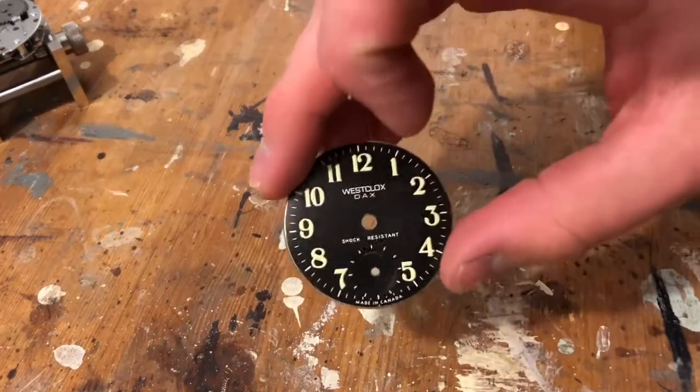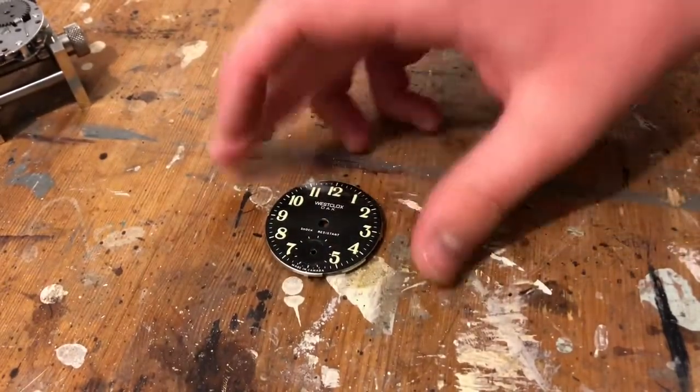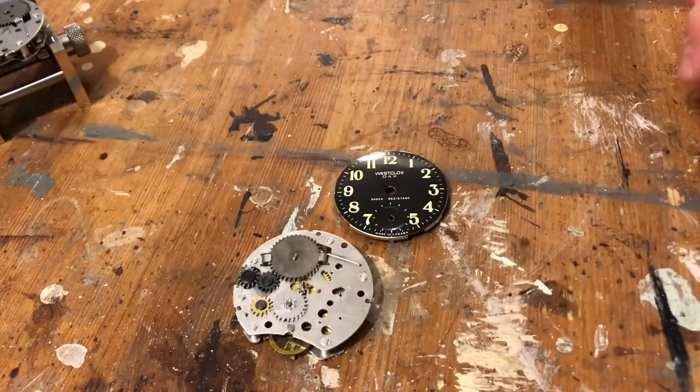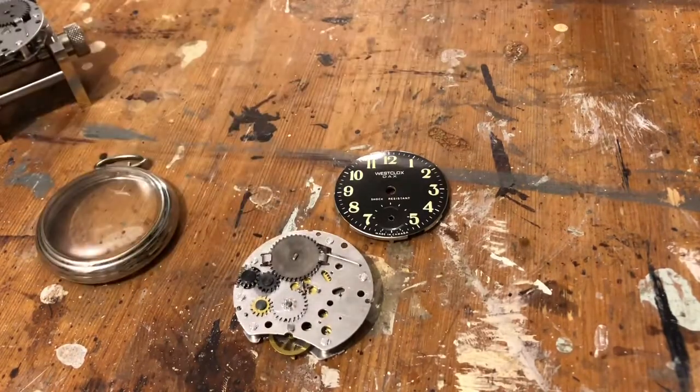I'm also getting all confused again. For some reason, I thought this was the American dial. I have no idea why. I literally worked on this thing yesterday. I don't know why I'm getting all mixed up on it. Okay, let's put this here. I think this was the Canadian one, wasn't it? Now I don't know which parts were which here.